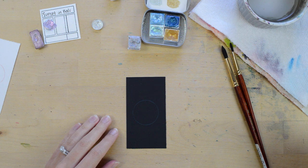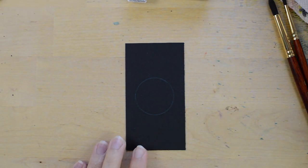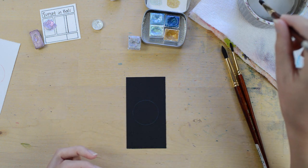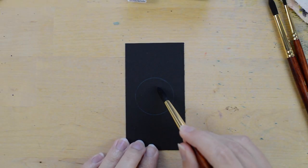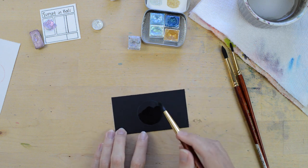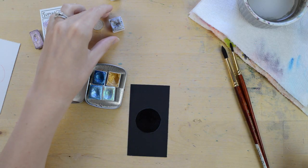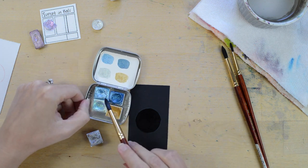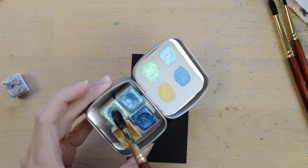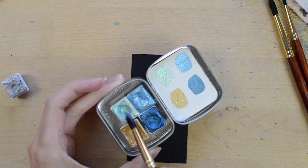In this tutorial, I'll show you how to paint a single moon with a starry night background, and also how to paint the moon phase bookmark. I'm going to start with this one moon, using the wet-on-wet method. First, I'll wet the entire moon with water using my Princeton Neptune size 8 round brush, being careful to stay inside the lines. Then I'm going to pick my colors — blues from KMS Watercolor, including some glittery blues and an iridescent color called Disco.